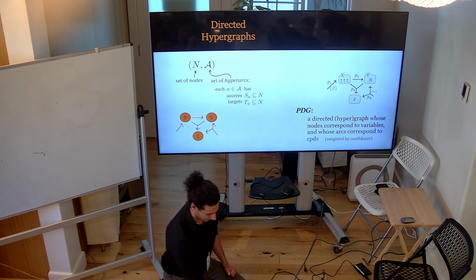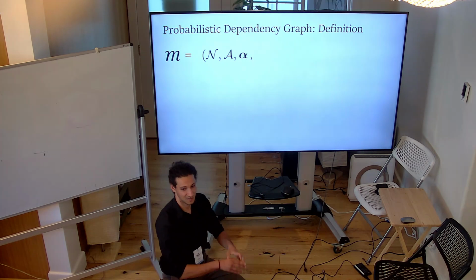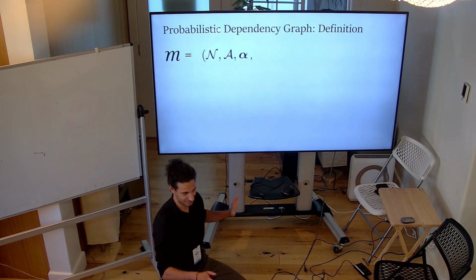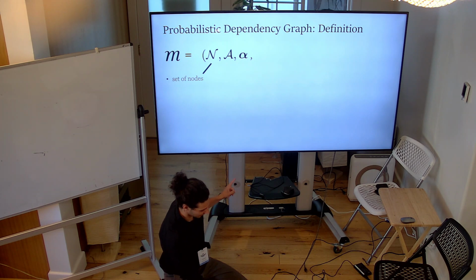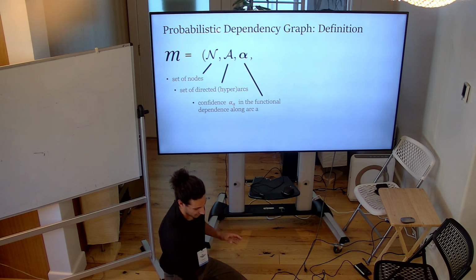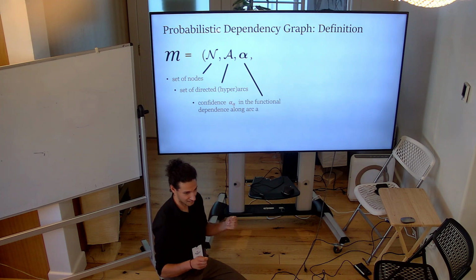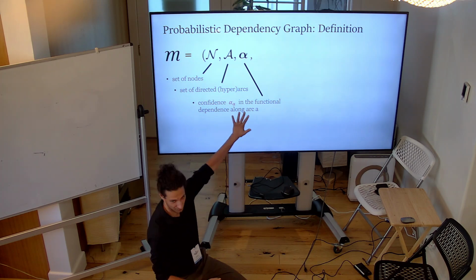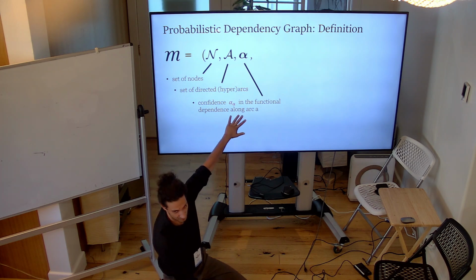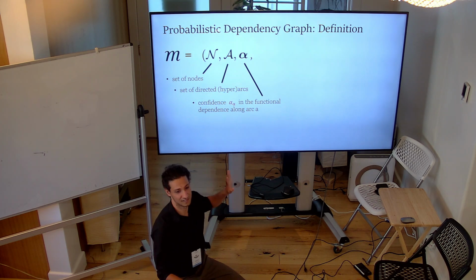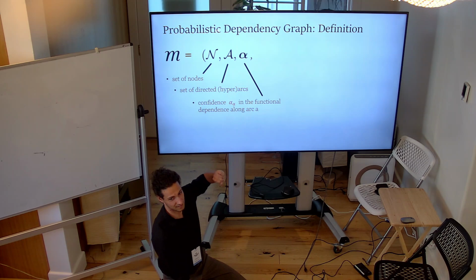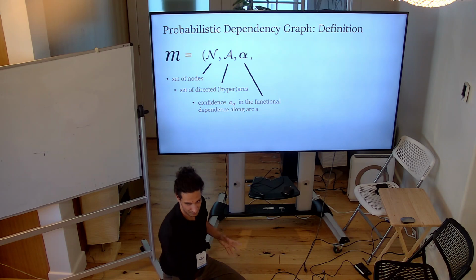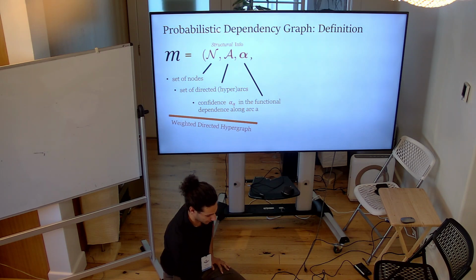Okay, great. So let me be more formal about the full thing that I'm talking about. A set of nodes, a set of hyperarcs, a confidence, and a functional dependence along each hyperarc. This is how much you believe that the targets are really a function of the source. There's where the causal part of this comes from. Do you really believe this is the causal picture or not? For simplicity, just think this is either 0 or 1, depending on whether that's actually a mechanism that determines things. This is a weighted directed hypergraph.